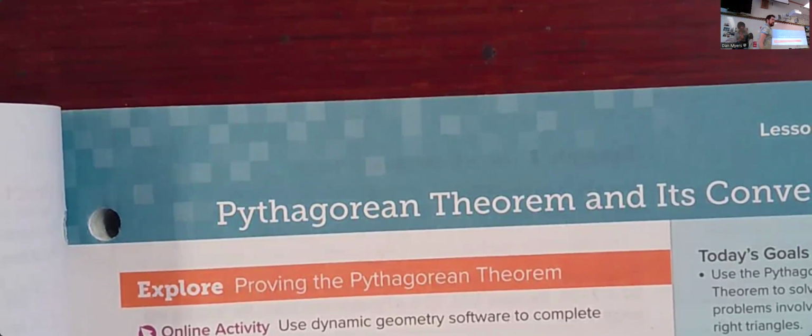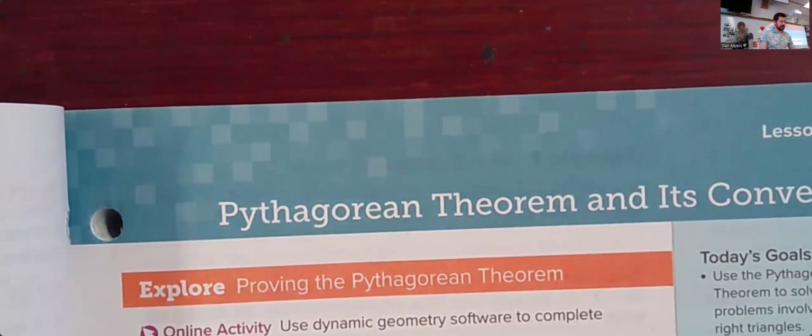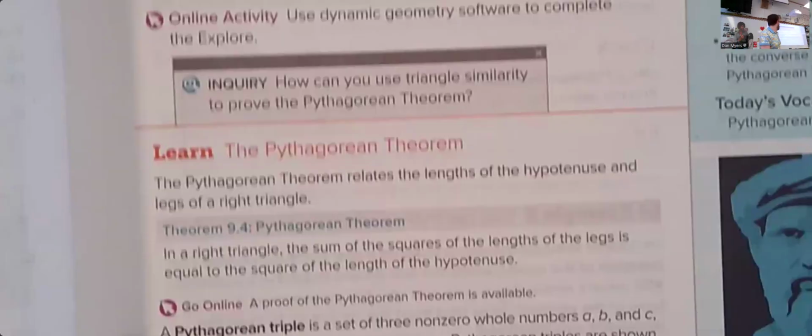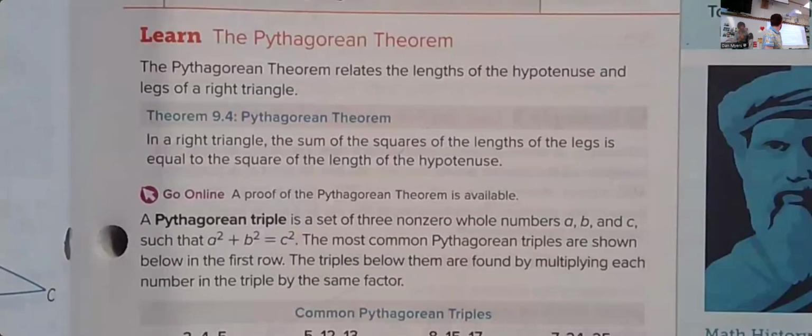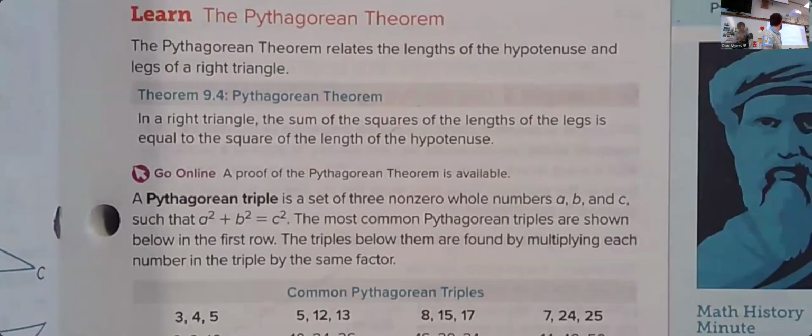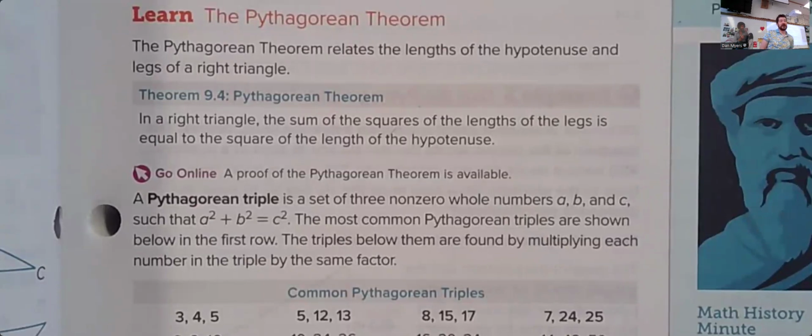So Pythagorean theorem, stuff you've used before. You do need a calculator, so please get a calculator. Go put your phones away. And let's get started. So here we go. The Pythagorean theorem relates to the lengths of the hypotenuse and the legs of a right triangle. We've definitely used it plenty of times over the course of what we've done.